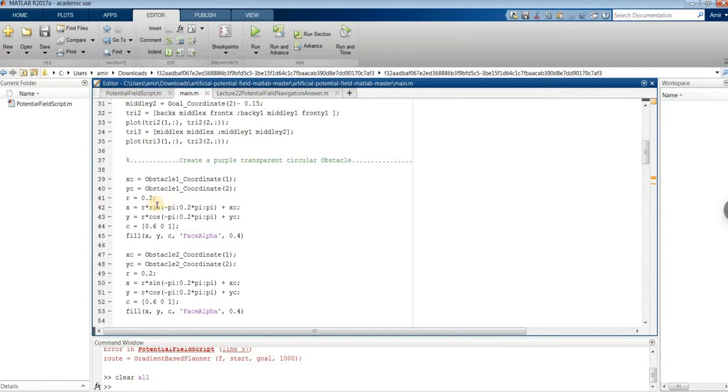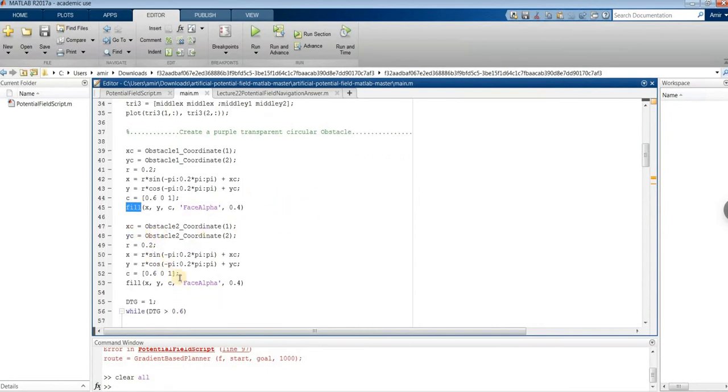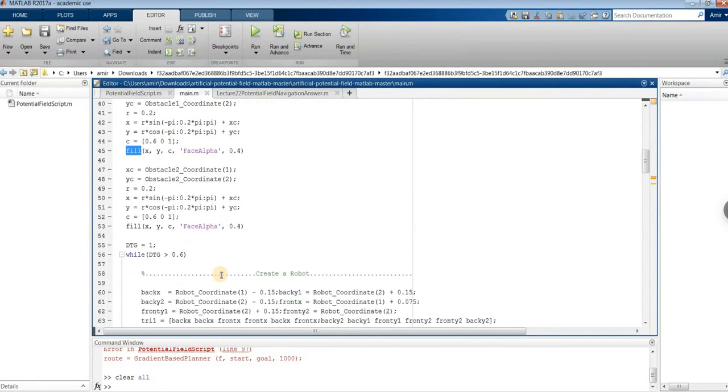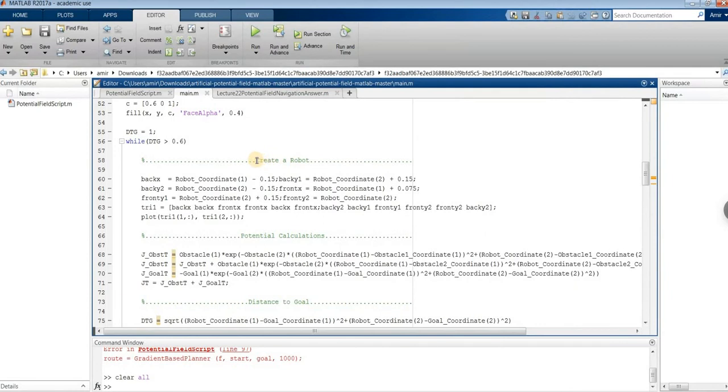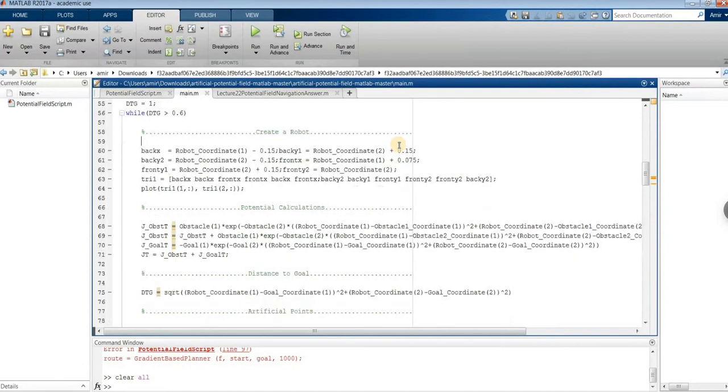It uses the fill command here, which shows a circular obstacle, and it's using two obstacles in this plot. Then in the next step, there's code for creation of a robot. It's some kind of symbolic robot that looks like a circle.